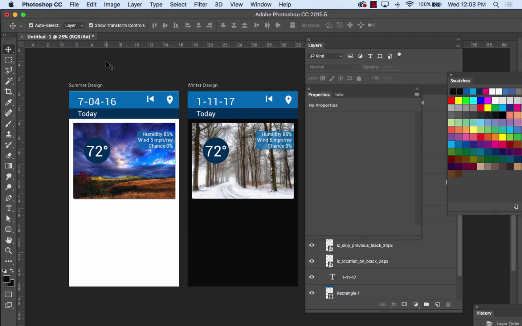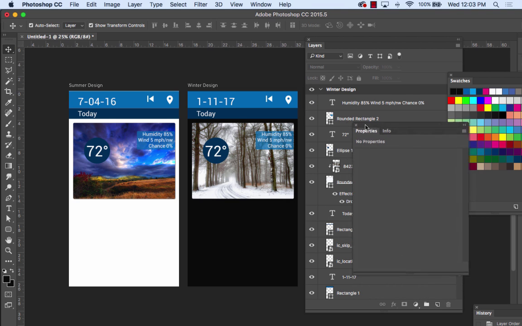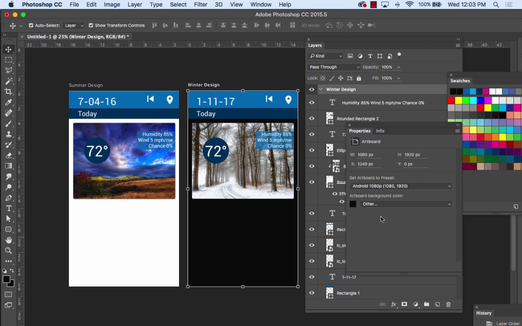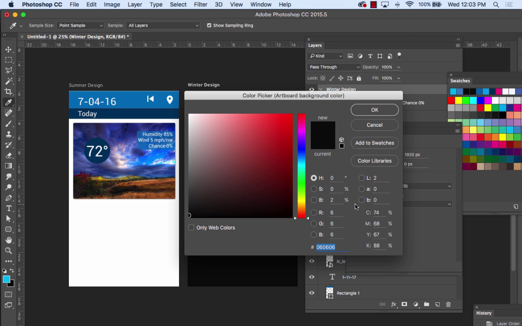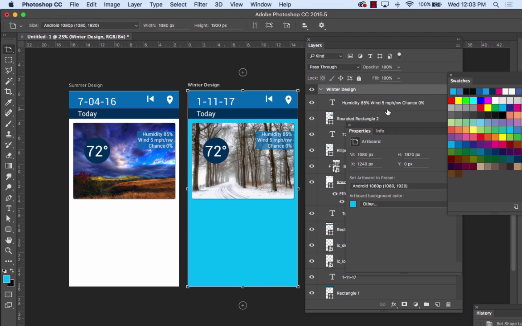So you can change the artboard background color. Of course, you might not want to use black. Black is not used a lot in, of course, material design. You might want to use, I don't know how to, maybe use your artboard color here. Oh, it's not dragging. Can I use that? No. How do I get this to be that? There we go. That looks a little happier. Maybe a little bit too many blues going on here, but hey, we can think it's blues. What's that? Works for winter.